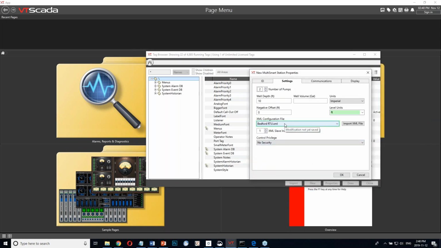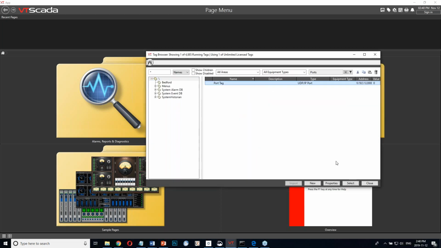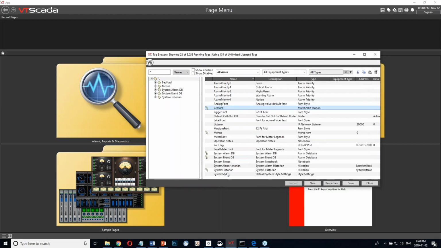And so we bring that XML file into the system, configure a few things here based on what's present in the site, and choose the port tag. And this, in fact, is what we talked to earlier. Right. We pulled the level out of that. This particular device actually also supports Modbus, although DNP3 has a lot of benefits for these applications. It's more common to use it this way. Right. And away we go.